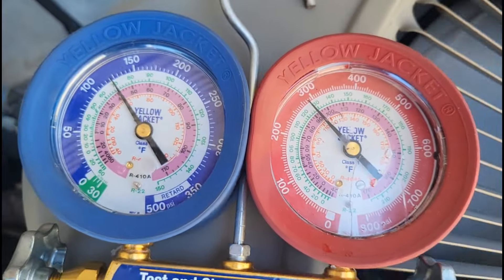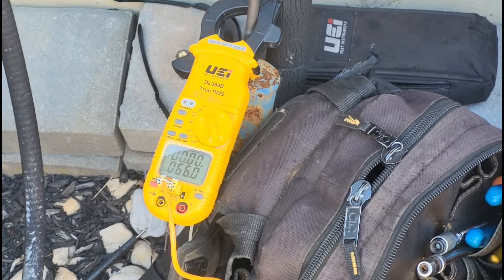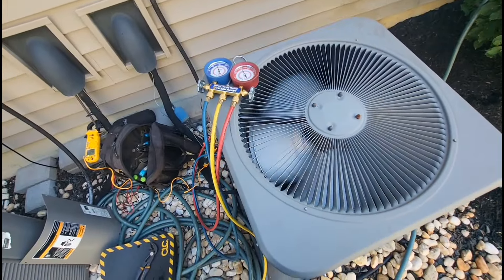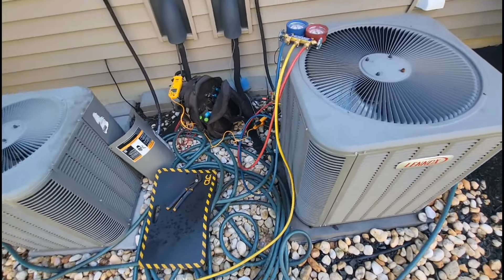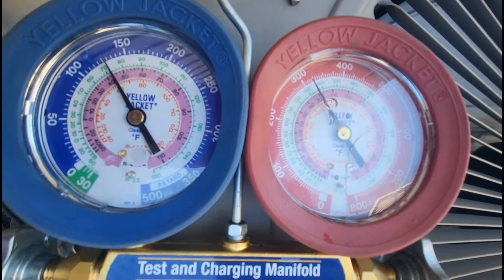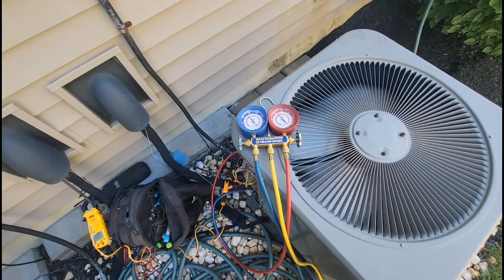I took a little bit of charge out — I didn't want to take too much out. My head pressure is slightly below 300. I've still got a 40-degree coil, and my suction line temperature is dropping, which is what we want. This thing didn't stay on for more than five seconds before — it started at 300, jumped up to like 450, and then it turned off. The coils weren't too bad, and I checked that capacitor — that cap is still within range. So replacing the cap wouldn't have made much of a difference since my fan motor and everything is still running. We got it slightly higher than a 40-degree coil, probably due to the humidity inside — I don't expect this to get to 40 until a couple hours of run time because there's definitely a decent heat load for this unit to remove.